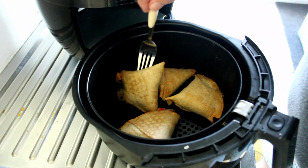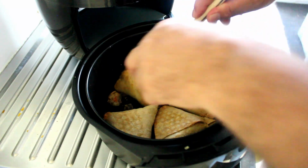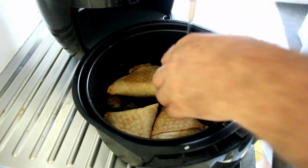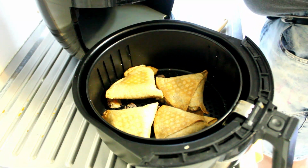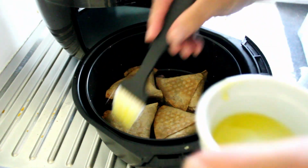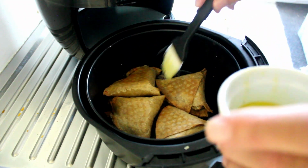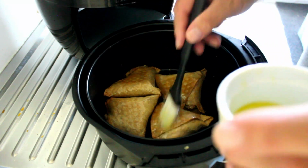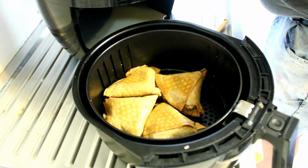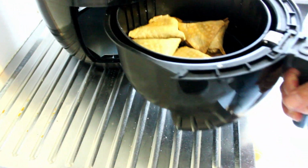We'll just flip them over. They're quite crispy already, so I have high hopes. They actually look really well cooked. I'm going to give them a little bit of a brush here, just so they don't dry out too much. But they look delicious. I know it's a bit popping out, I mean that's me overfilling them, but that's not going to affect the flavour in any way. I'm only going to give them another 8 minutes, not 12, so back for the next beep.